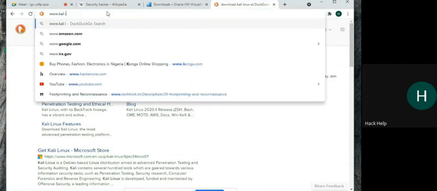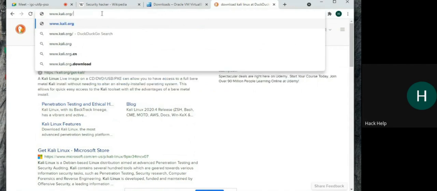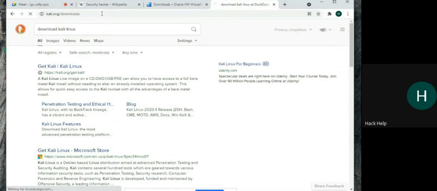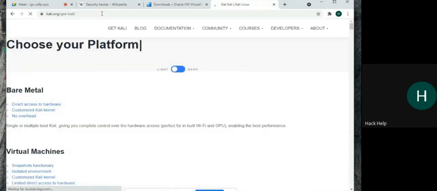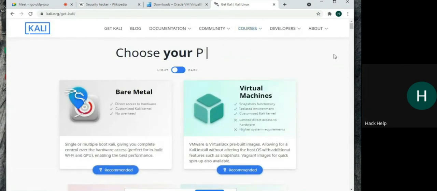kali.org/downloads. I think they changed some things. Yeah. Can you see this? Can anyone see this?